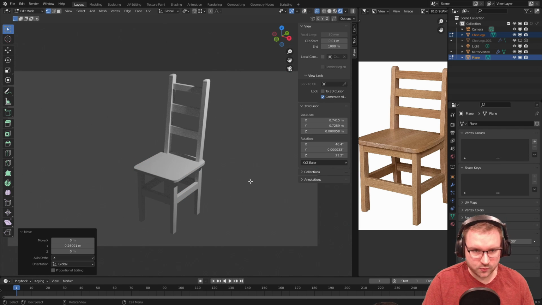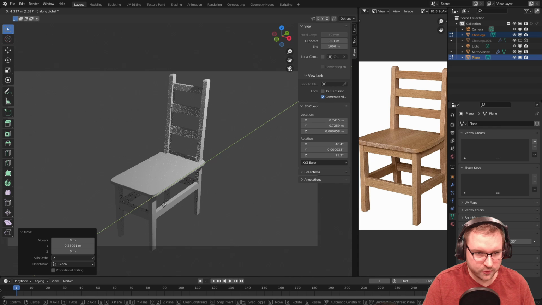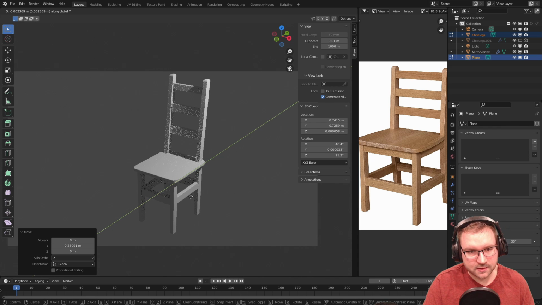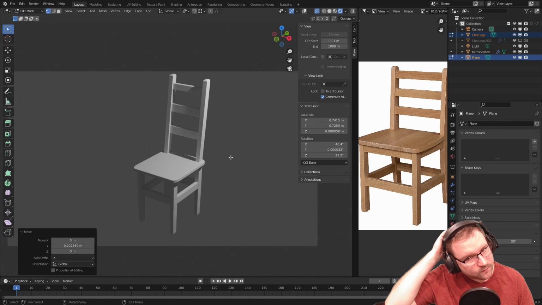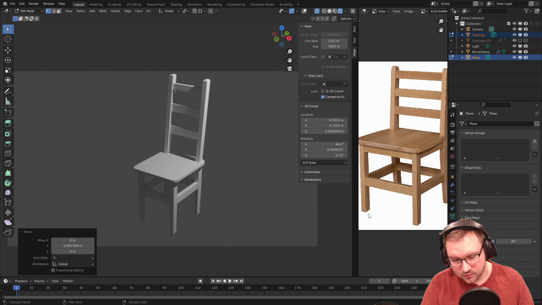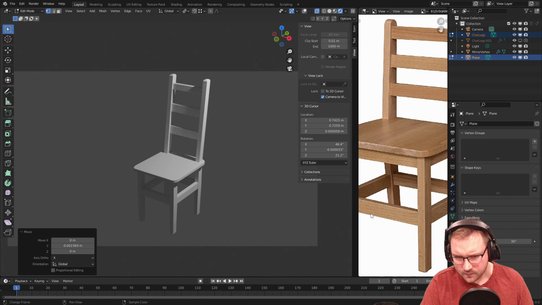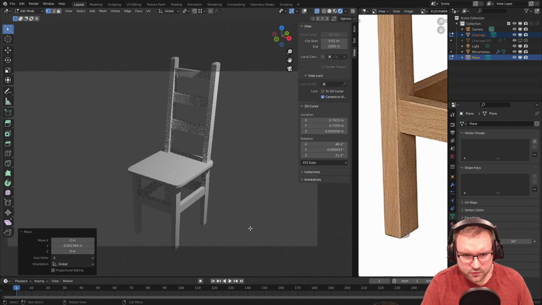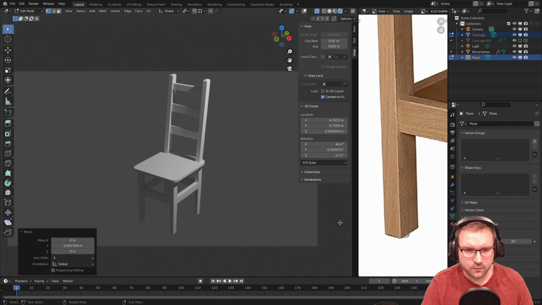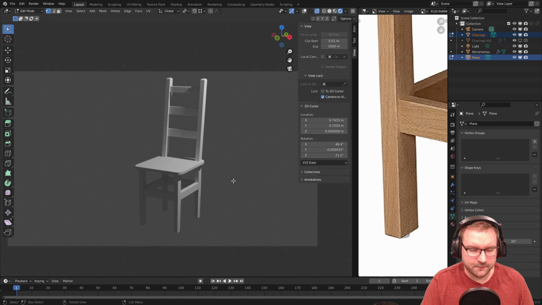And what's nice about this, when you have it in this view, you cancel out everything. I can just do GY now and I can really see where I want it to be. I think that's good there. Sweet. All right, this is looking good. This chair has some fancy little nub things on the bottom. If you zoom in here, I'm not going to worry about those. That'd be an extra detail we could put in, but I'm not really worried about that for this.